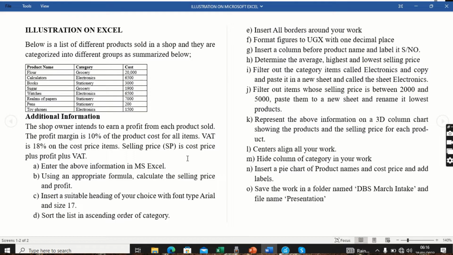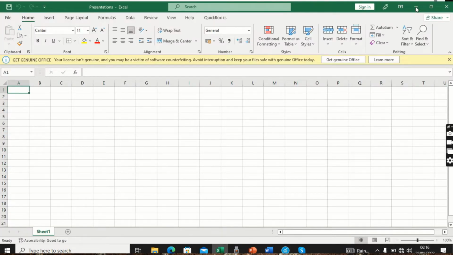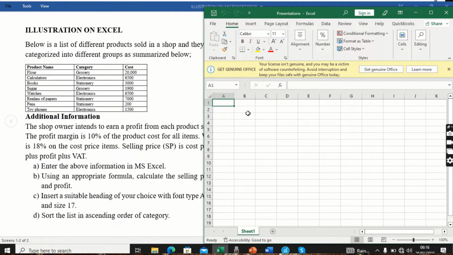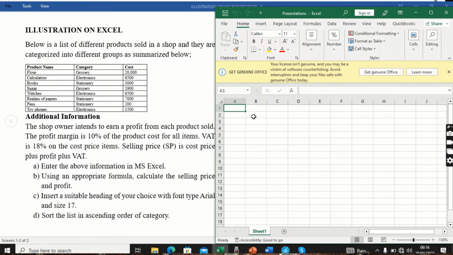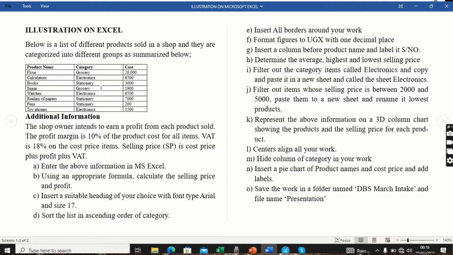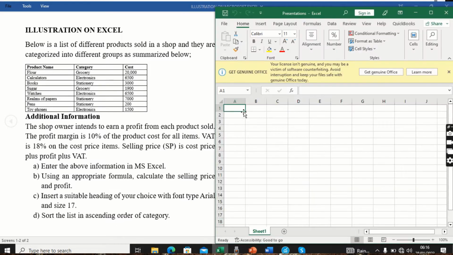So we shall now get back to our Excel sheet. We can also shape it like that so that we are in a position to always have those screens at a go, to avoid reopening, opening, closing, and the rest. So here we are. So we now look at this. You realize they have told us to copy exactly this in our Excel. So we shall do that in our Excel, copying that table or trying to get everything from the table, and then we proceed with the subsequent questions.